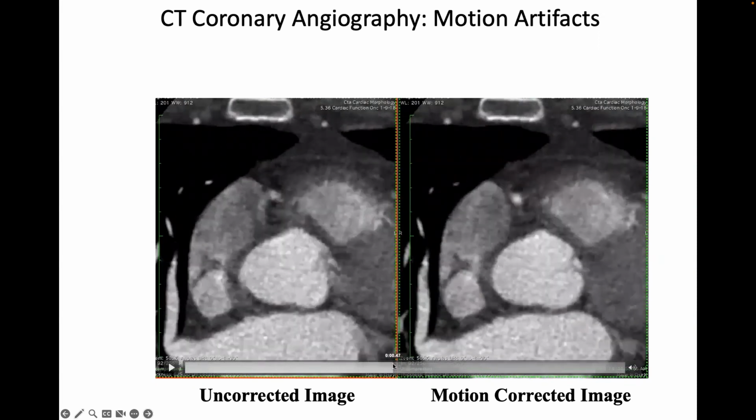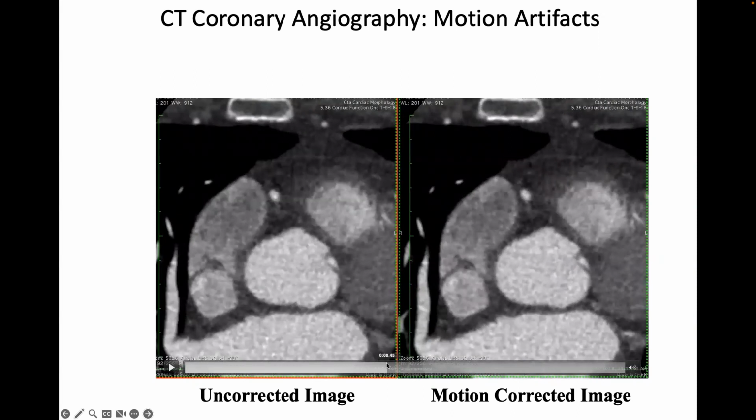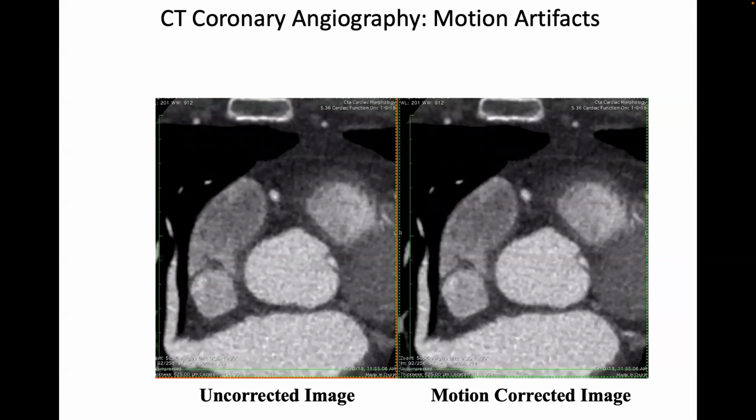In this case, the coronary itself is stationary for a little while, so you get a good picture. Here, you get a good picture because you corrected it if there was motion anyway. So did you do this algorithmically with just the raw data, or did you have to track some other thing to track the motion? So the question is, for this motion correction, do you do it by looking at the raw data and modifying it, so you would modify the data to assume that it's moving, right?